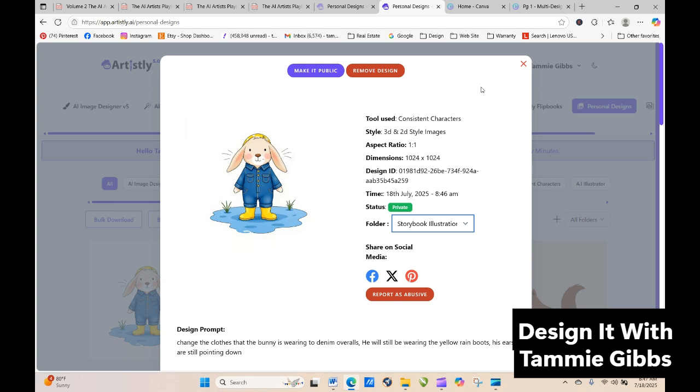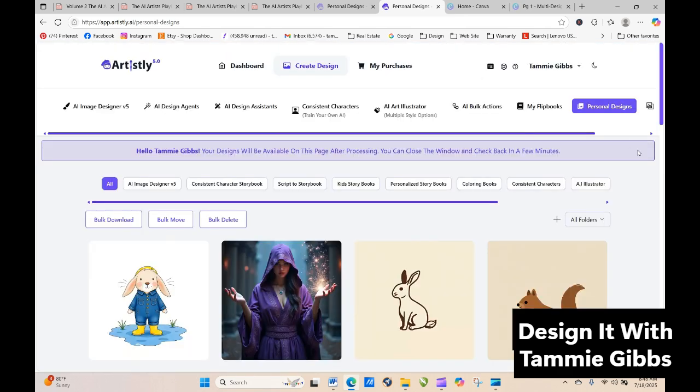But another trick that I have found to get the best results is to go back to your more original images. For instance, if I want the bunny to be wearing this, then I'm going to have to select this image and not go back to my original one and ask it to put it in the same outfit. Because then it's going to come up with a different outfit. Even if you ask for the denim, it's going to be different than this one. So we're going to have to say, keep this outfit, because I actually was very successful.